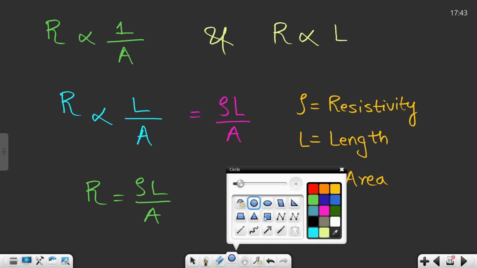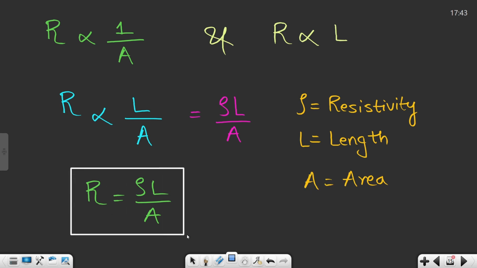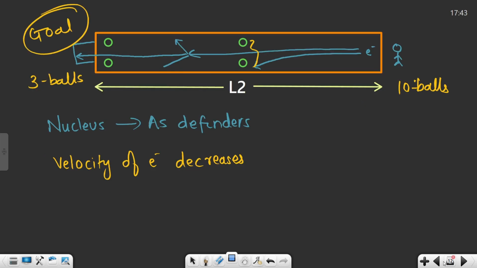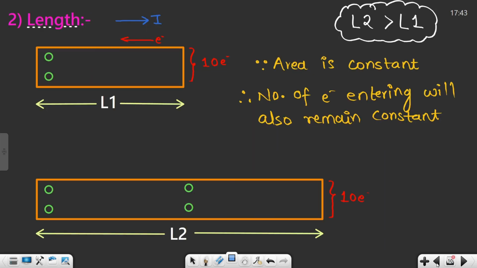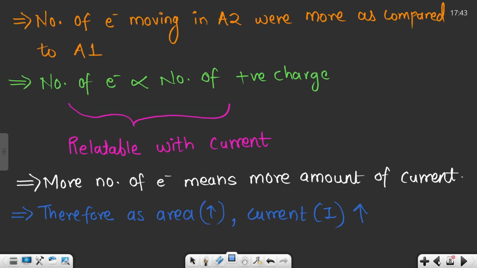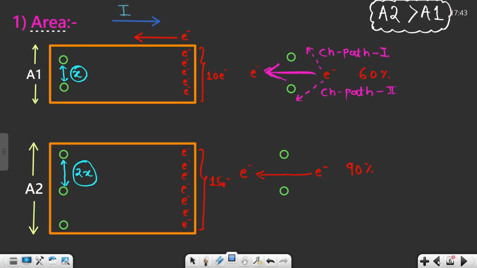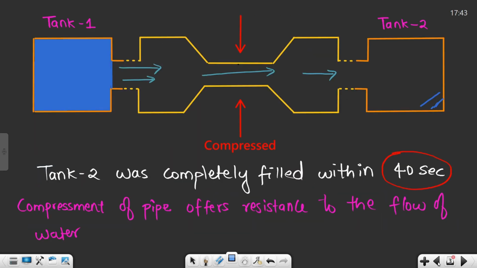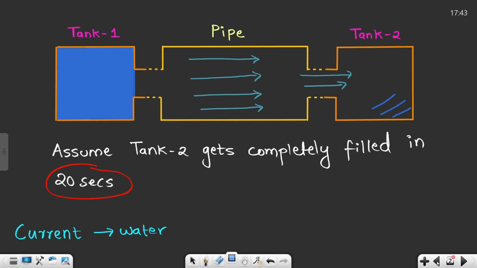Now I hope that you understood how exactly this particular formula came. Most of the books, most of the guys out there on YouTube, they just bluntly teach you this formula, but they don't explain how exactly we can deduce it. It's very simple. Electronics, current, electricity, all of this, you just need to have good imagination and good thinking skills. I know that at first it becomes a little tedious for you all, because we cannot see electrons, we cannot understand where electrons are moving, whether from point A to point B or point B to point A.